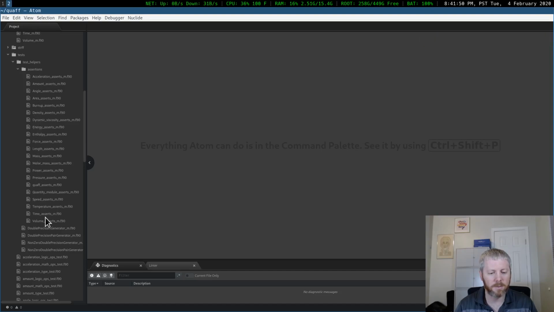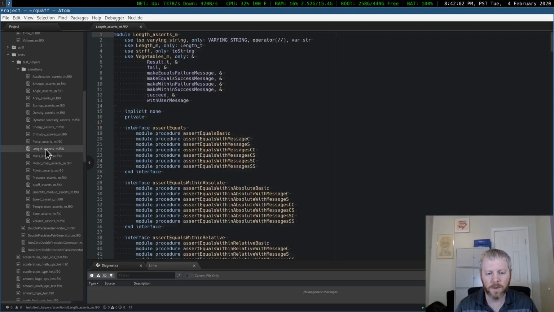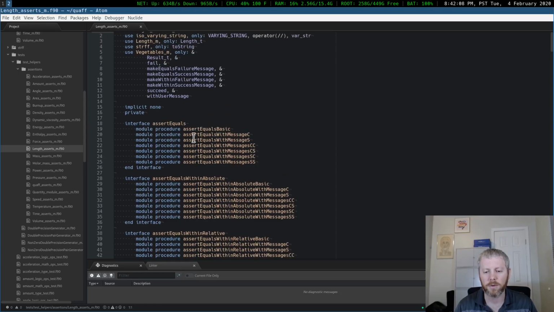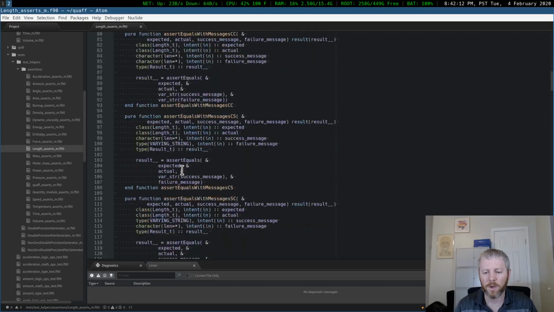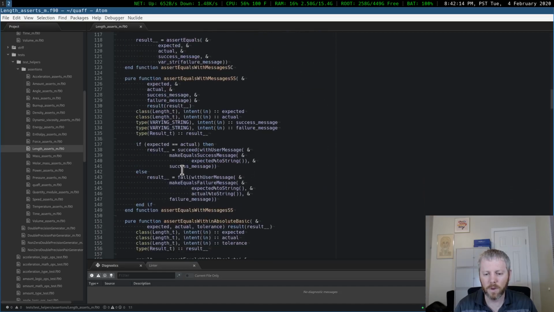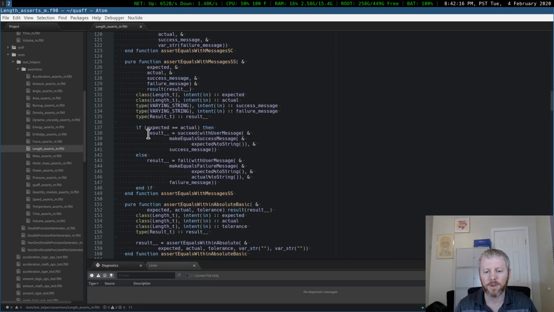This library is meant to be values with units associated with them. So in the simplest case, we'd have something like a length. But I've provided the same assert functions that you would have for double precision: assert equals within absolute, and assert equals within relative. Now we can look at how those are put together.